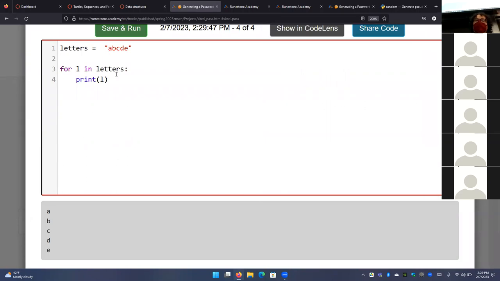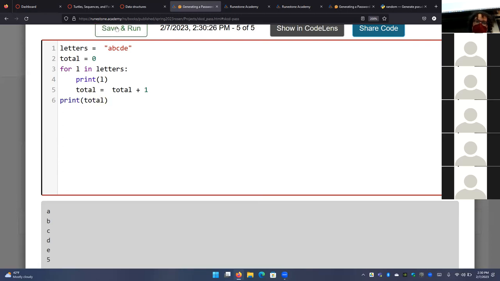Okay. But what we can do with an accumulator, right? What we did with a running sum was that I had something like this. Total is equal to zero. And then what I would do is total is equal to the previous amount that the current amount total is, plus something, let's say plus one over here. So take what was stored in total, add one to it and store that in total. And I could print total. And that's a running sum, and we did that running sum a number of times back on Thursday.